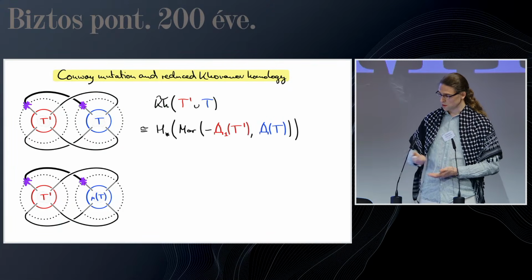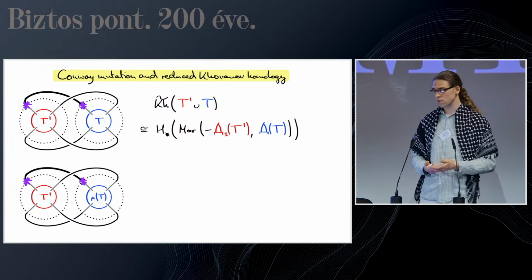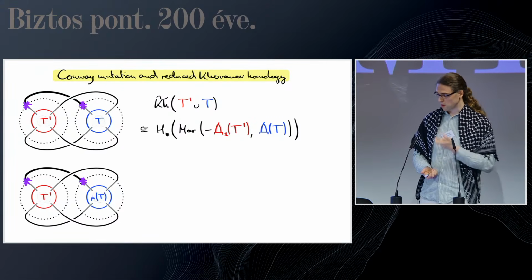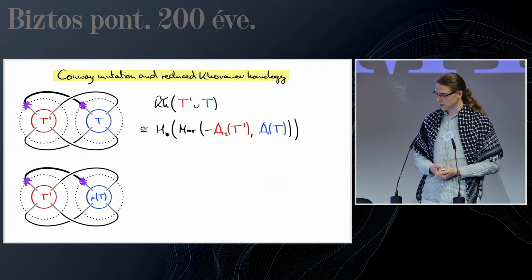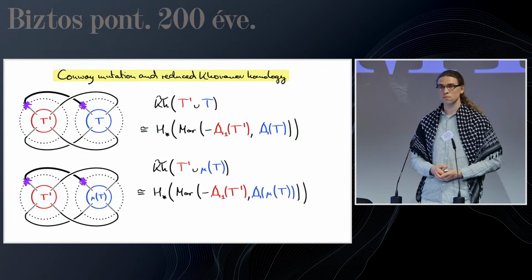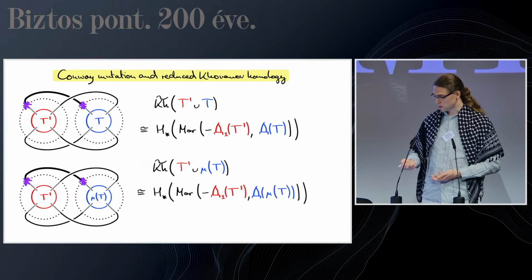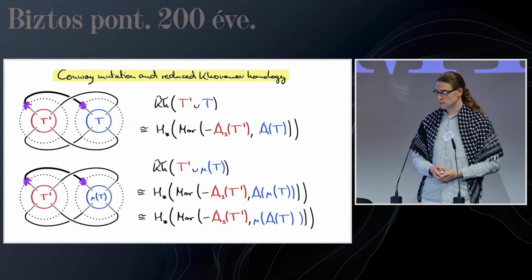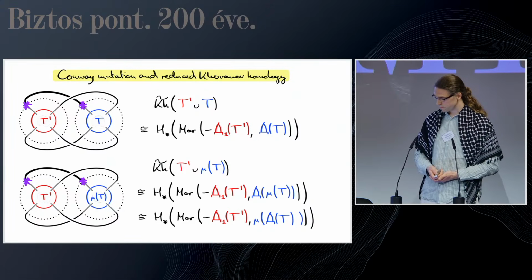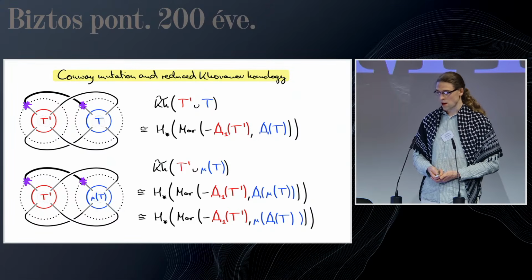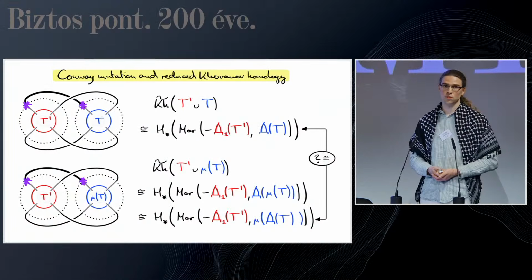And in the first case, it looks like this. We look at the homology of the morphism space from the mapping cone of the first invariant to just the invariant of the second tangle. And we do the same for the other link as well. Then we apply the corollary that was on the previous slide, and we see this morphism space. The only thing that has changed is we have added minus signs to all the Ds in the invariant of the second tangle, of the tangle T. So now all that remains to study is how these two morphism spaces compare.